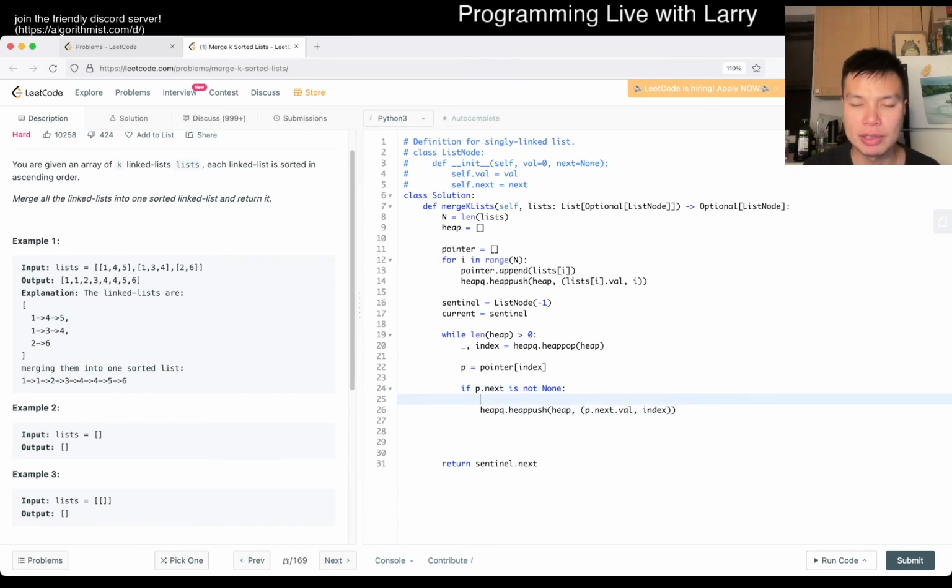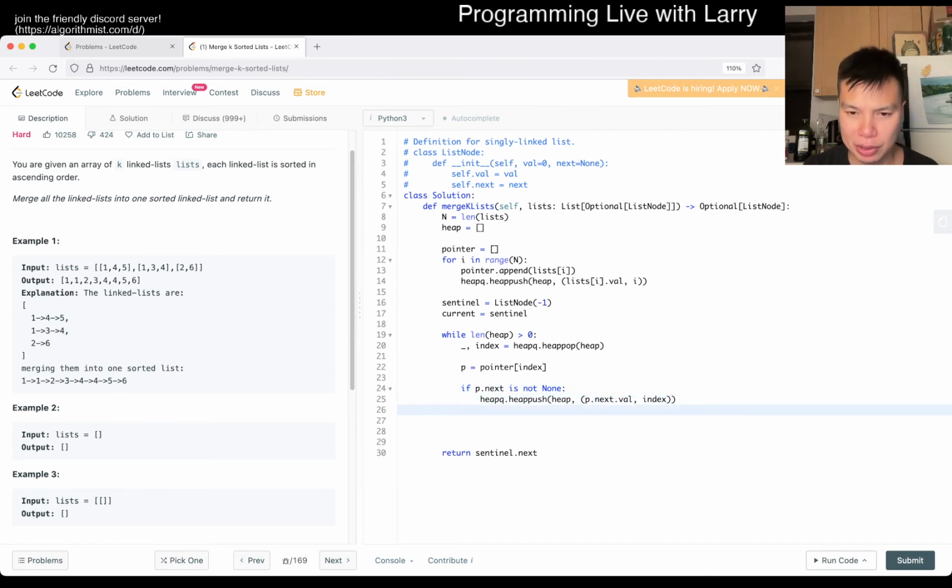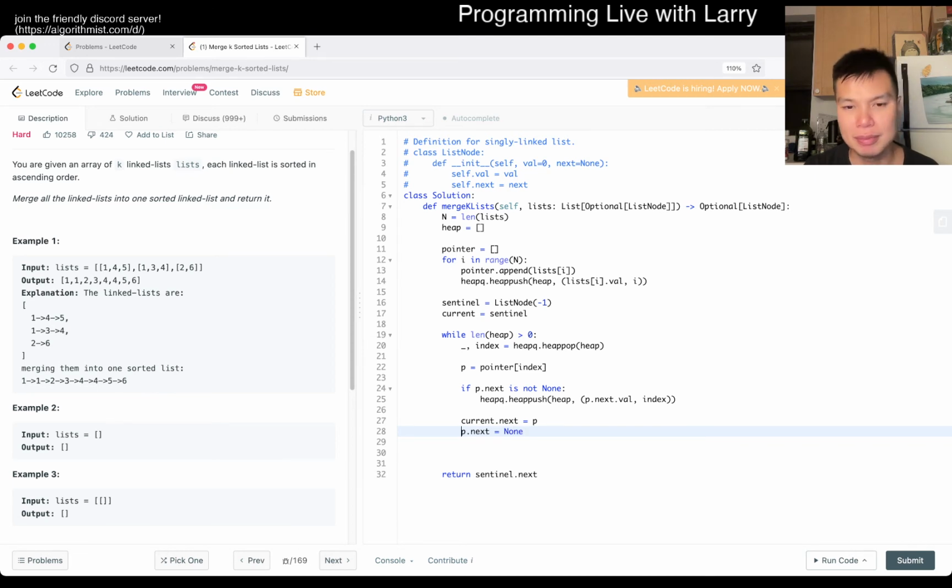We also want to do something like, yeah, and I mean that part is good. In any case, we set current.next is equal to p.next is equal to None. Maybe a better way of writing it is current is equal to current.next, and then current.next is equal to None.